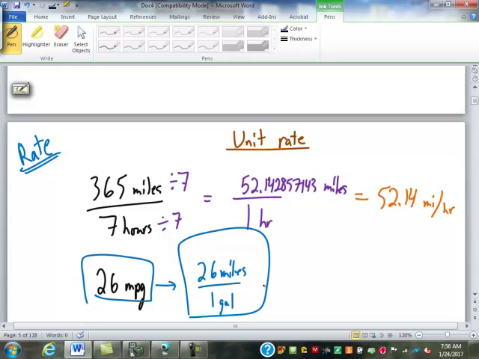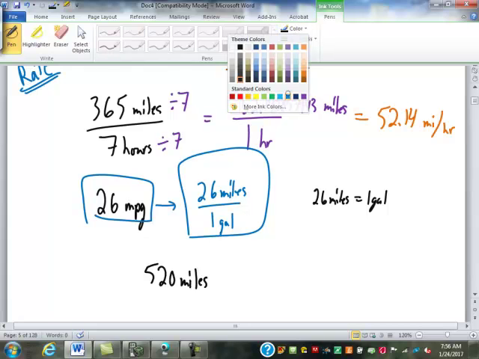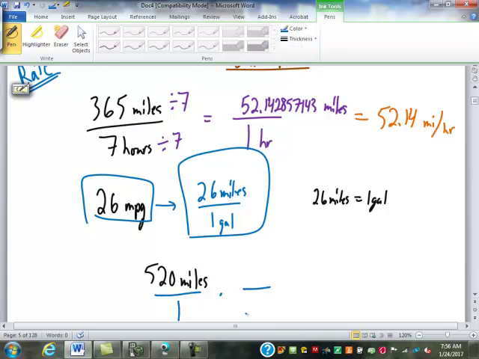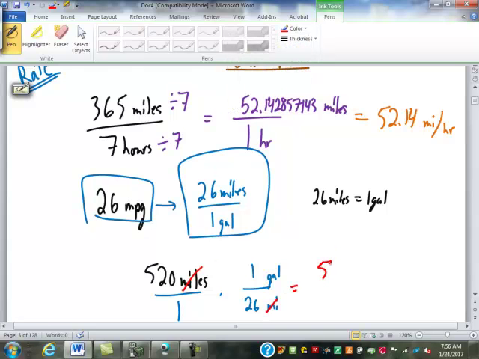In fact, that can also become a conversion factor. Any ratio or rate can be thought of as an equivalency. 26 miles per gallon means 26 miles equals one gallon. So let's say Carter's total trip is 520 miles. And I want to know how many gallons of gas it took for the trip. Well, my conversion factor here, I'll put miles on bottom. Gallons on top. 26 miles is one gallon. Miles cancel out. 520 gallons over 26. Divides up to 20 gallons. He's not driving the bourbon, that's for sure.